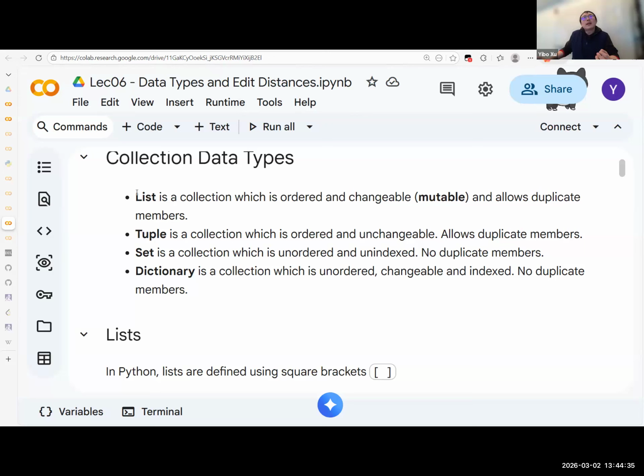Like the list and the tuples, they use integers from 0 up to the cardinality minus 1 as the indices. But later we're going to talk about the indices of the dictionary, which could be anything, which could be strings. And it will not allow duplicate members. So the dictionary turns out to be very important in data science.